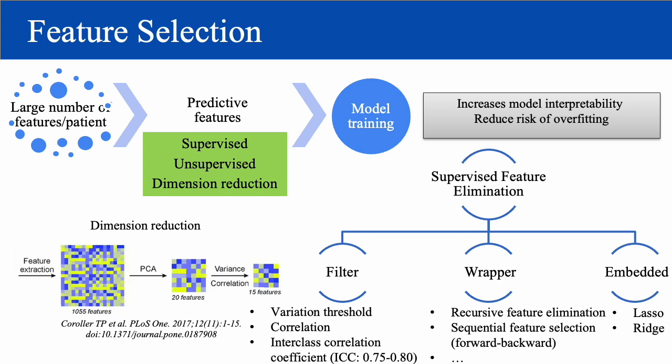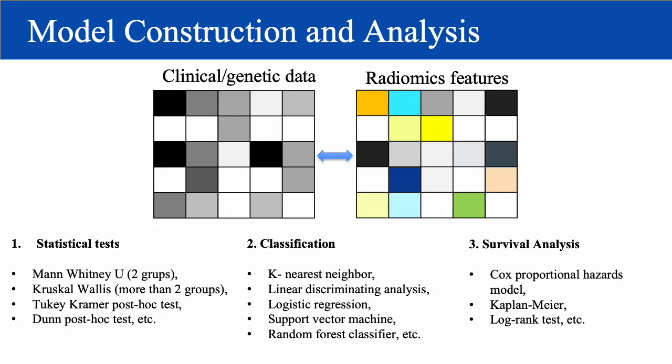Unsupervised techniques do not consider the class label, like k-means clustering. Dimension reduction techniques convert features into a new representation, like PCA, which leads to the lack of feature trap. Additionally, multi-level reduction techniques can be employed, like a combination of these techniques, which can identify features more efficiently. After selecting the most powerful features, we can integrate the features with clinical or genetic data, or we can predict them. Depending on our vision, statistical tests, classification algorithms, or survival analysis techniques could be applied to the radiomics.